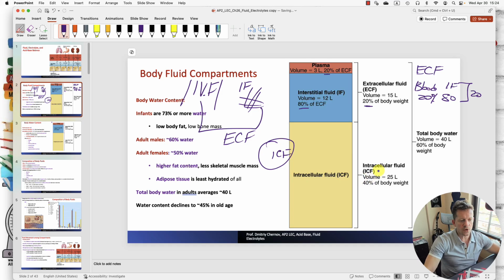And the intracellular fluid equals 40% of the total body weight. So the 20 plus this 40 gives us 60% of the body fluid in the system. As far as the percentages, it's great to know them approximately. I try to remember them like 1/3 or 1/2 or 1/4 rather than just the percentages. It depends how you want to memorize them.